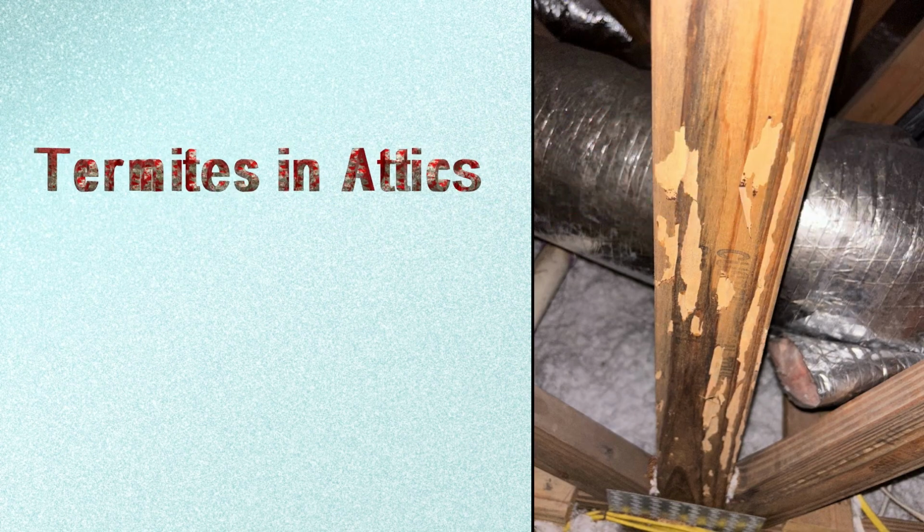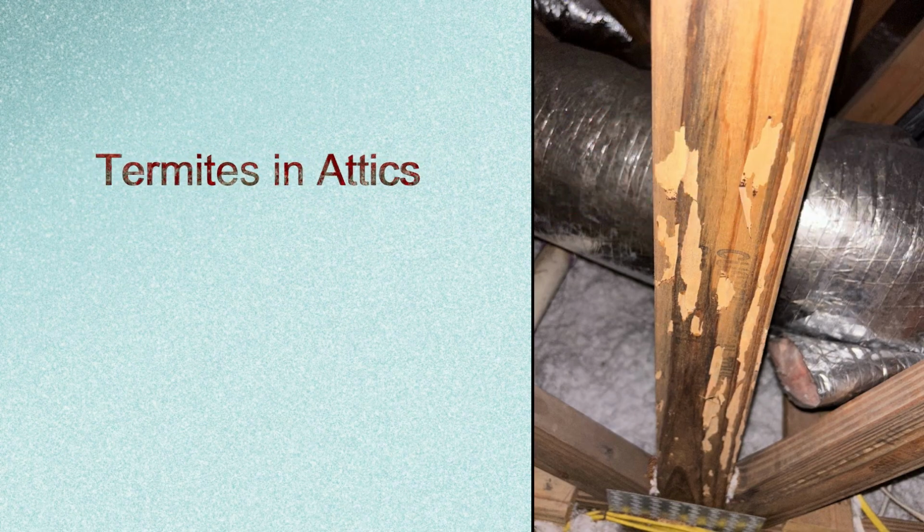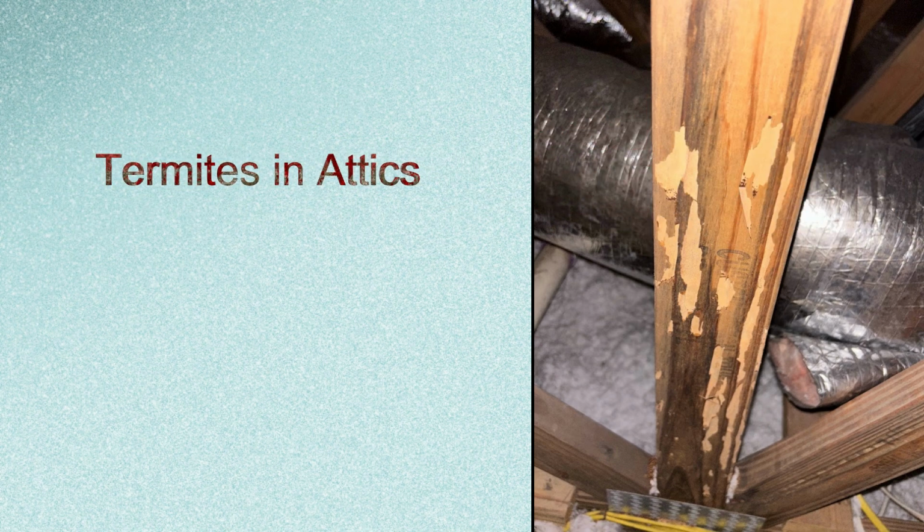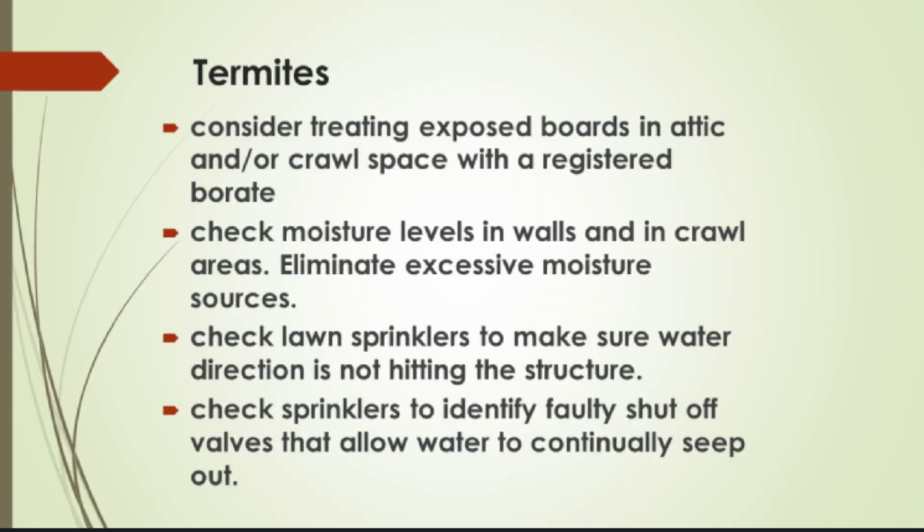In the instance you can see on the screen, we found drywood termites in an attic. These termites had hollowed areas out of the trusses up in the attic, and you can see how they're cleanly shaven. And there was also droppings, pellets below, but I just wanted to mention that termites can be a problem in an attic. This includes drywood and subterranean termites. You need to know the geography of where you're at, and you need to understand what types of termites are in your area so you know exactly what you're looking at when you see things like this.